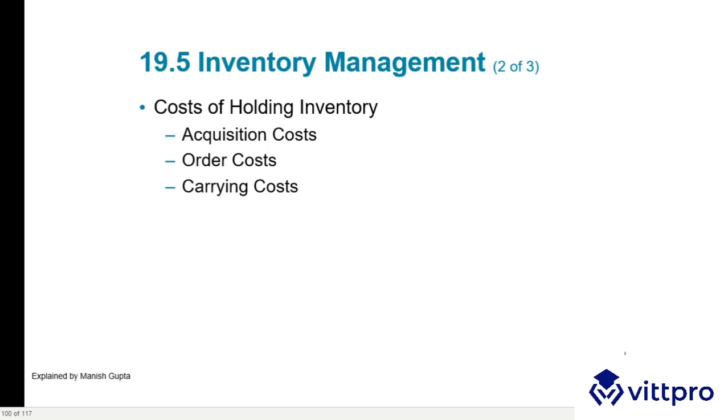Every time you have to order, you don't have to pay anything for ordering, but you have to pay for the delivery, correct? So anytime you order, there is transportation, logistics, and then maybe the telephone cost or other types of cost, or you may have to visit to order the inventory. So these are all added-up costs. Every time you make an order, there is the order cost. Then there are carrying costs: your space rental, your insurance, your cleaning services, your manning to look after the space. So those are all the costs of holding the inventory.